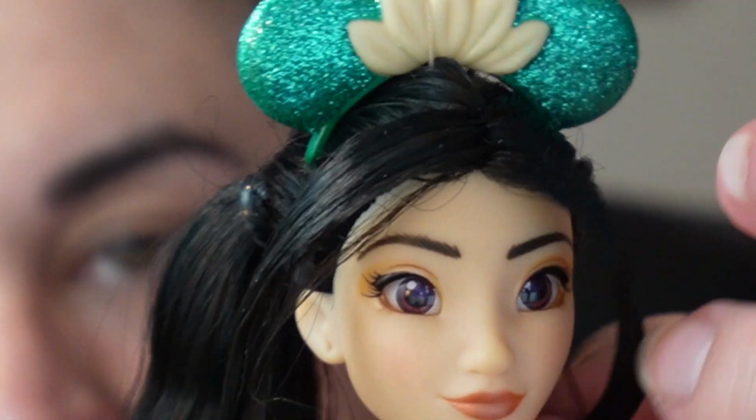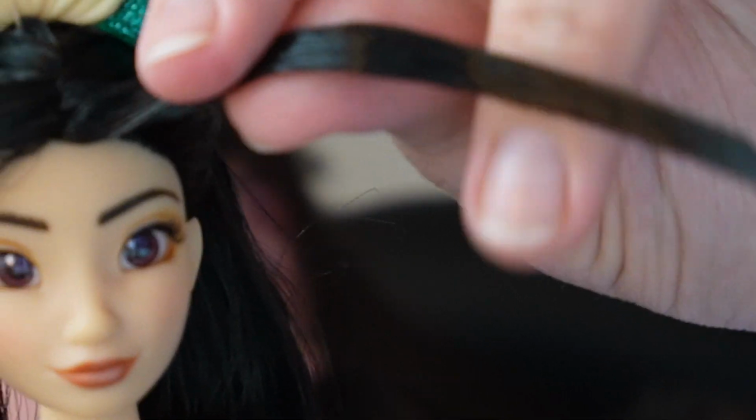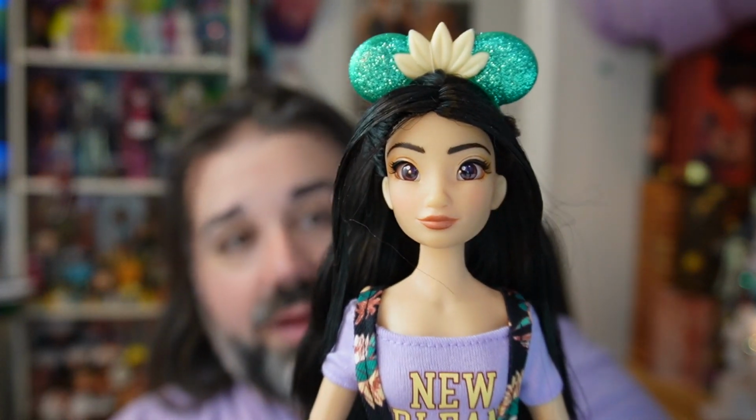Her hair is a little messy, but I'm going to wash out the product in their hair anyway. She has hair gel in the front here to keep these bangs forward, but they're really stiff and I don't like that. So I'm going to wash all the hair gel out and fix the hair anyway. But other than that, she looks really good. I can overlook the lip thing because it's not super noticeable. It's just enough that I happened to notice when I was looking closely. But so far, I haven't really found one of these dolls that's defective or wonky or anything, luckily. I mean, knock on wood.